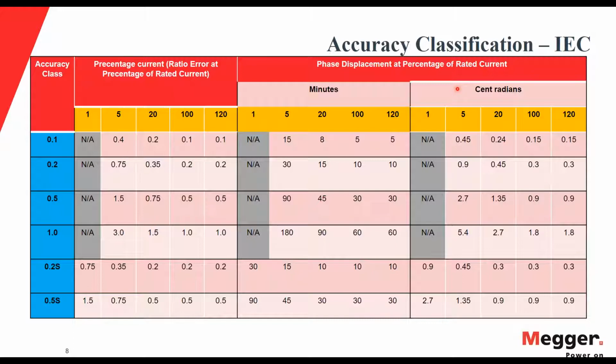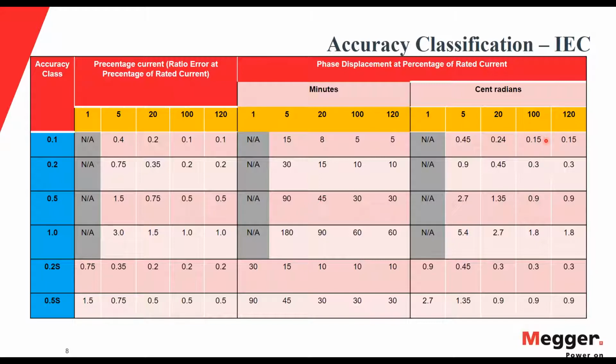And as for the phase displacement, we have 2 methods of representing it. We have minutes, where 60 minutes is 1 degree. If the phase displacement between the primary and secondary is up to 5 minutes, it means 5/60 of a degree is accepted. Or I can define it in centiradians. This is another unit that can be found on some CTs. It's accepted to this much percentage.